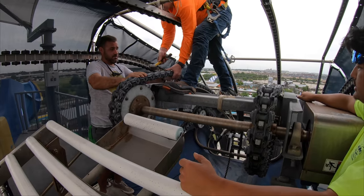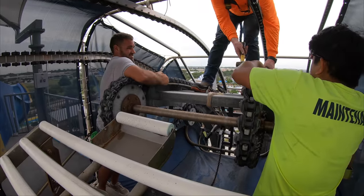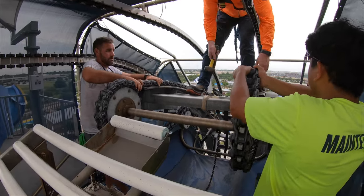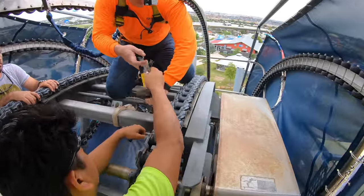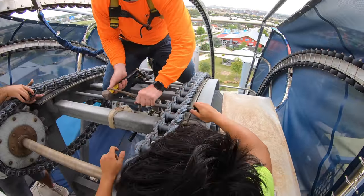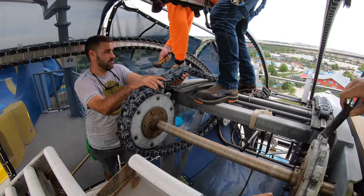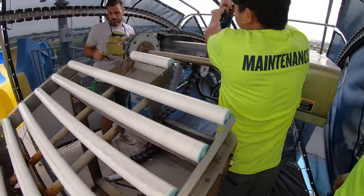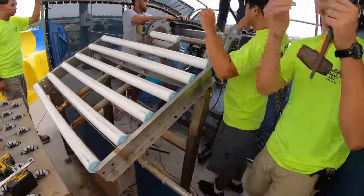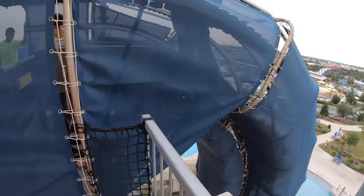Need a little grease. There we go. Might need a flathead. Now we've got the two sprockets exposed.